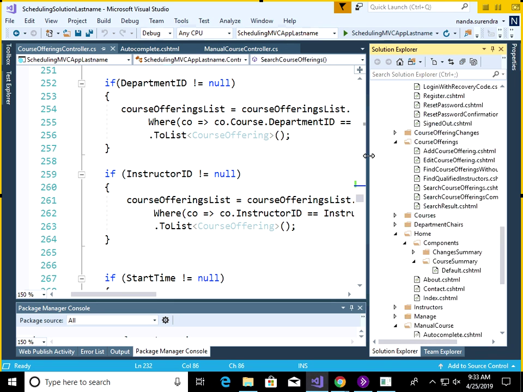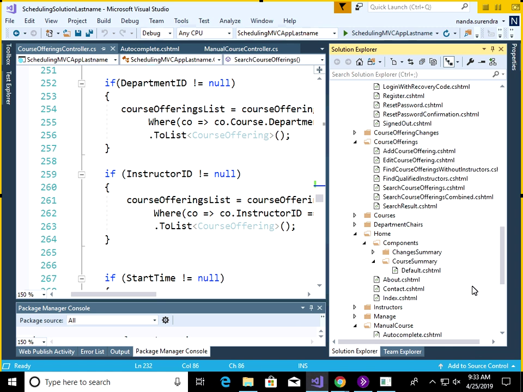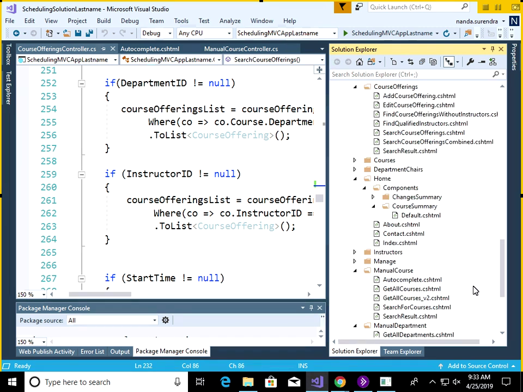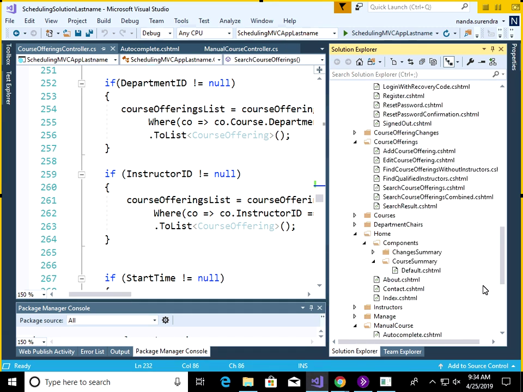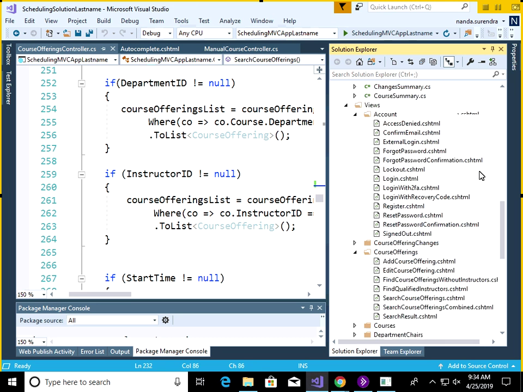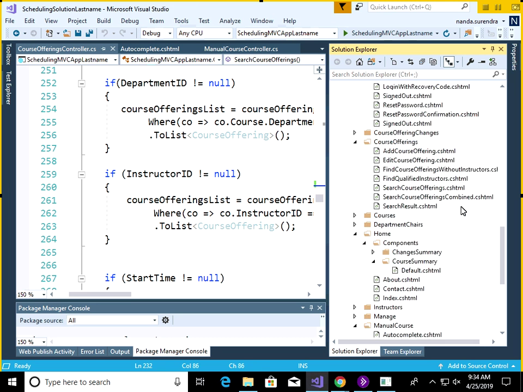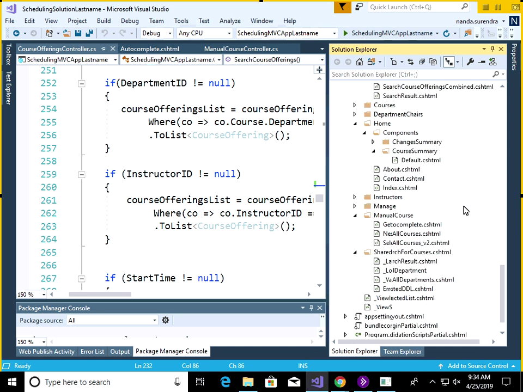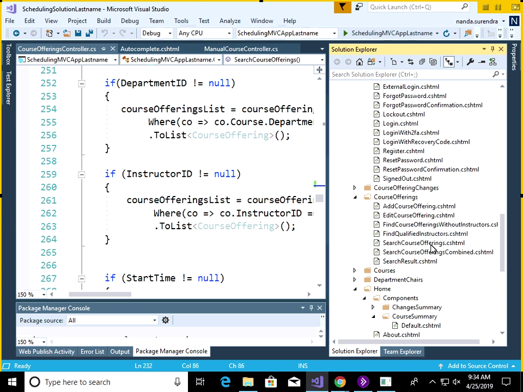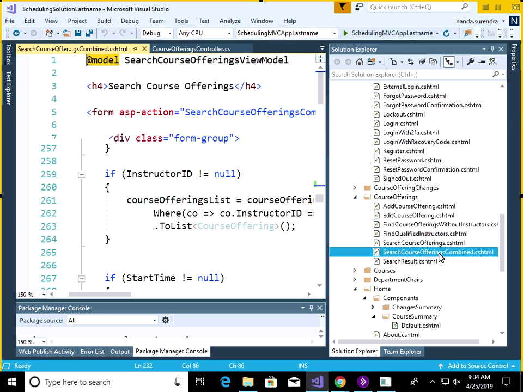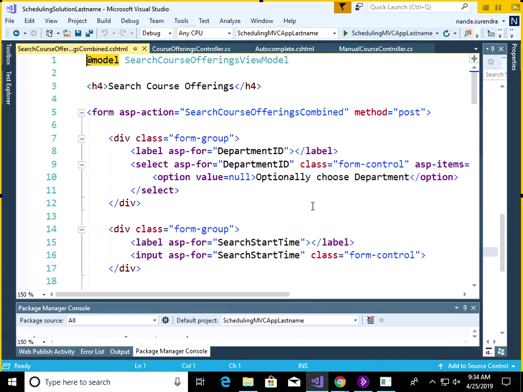I hadn't put the instructor in. So if I go into the view, where do I search for the view? Course offerings, it's just course offering. And then I have search course offerings. I think I changed to search course offerings combined. And I don't have the instructor there.